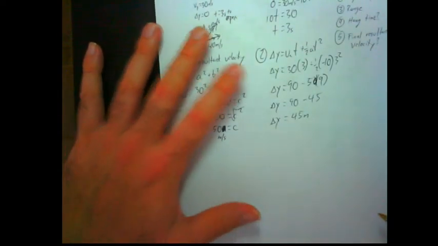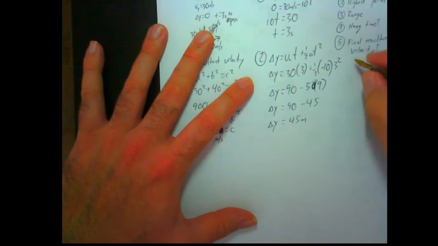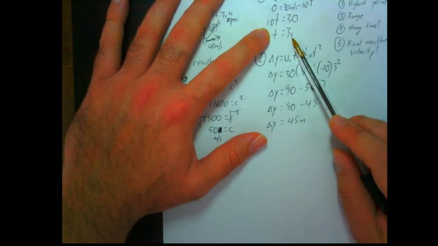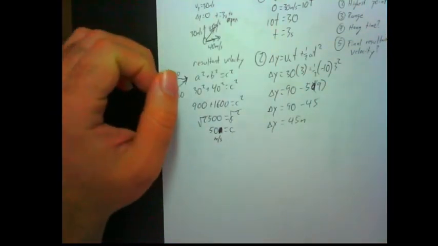All right, let's do number 3. What is the range? Okay, so we honestly should do this backwards, right? We need the hang time in order to get the range. Now, you could do this the easy way. We could say, hey, it was up in the air for 3 seconds going up, therefore 3 seconds going down. The hang time is 6 seconds. That'd be easy enough. But let's say we want to make life a little harder.